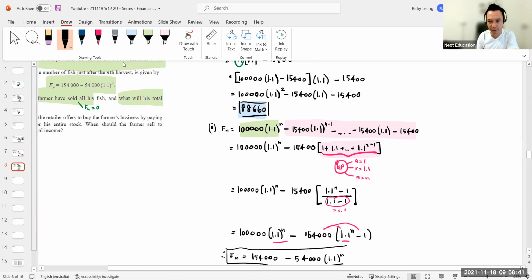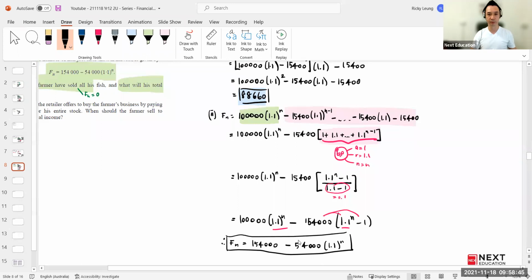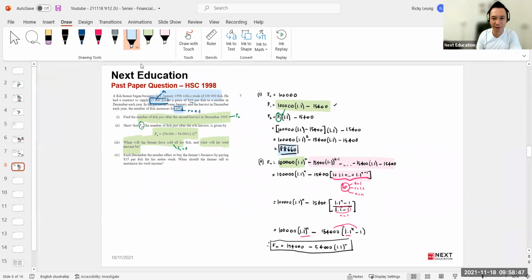Perfect. Okay, nothing fancy about that. Pure textbook work, apart from the fact that the context is hard. So some people can't even start there because they don't know why the $10 is there or why we haven't used the $10 yet. Guys, the $10, this guy here, $10 per fish, we're going to use that now in part 3.